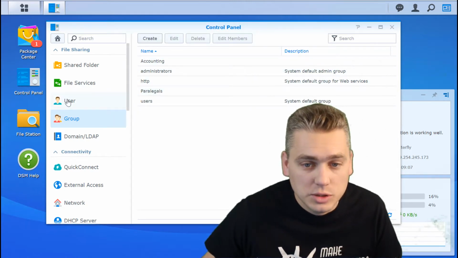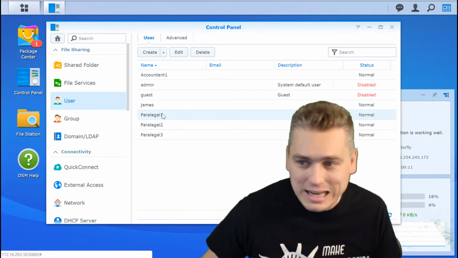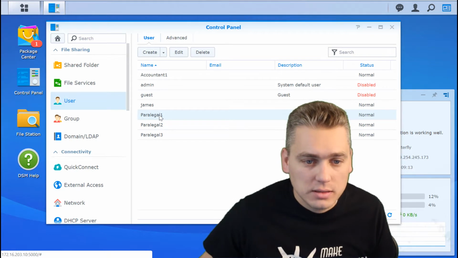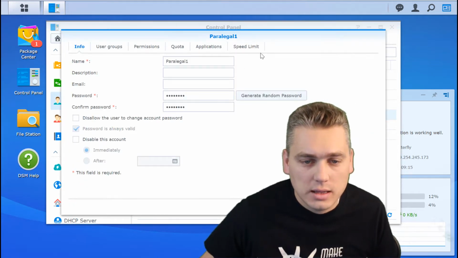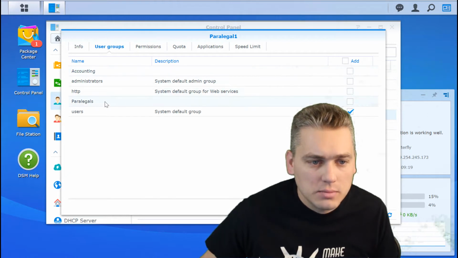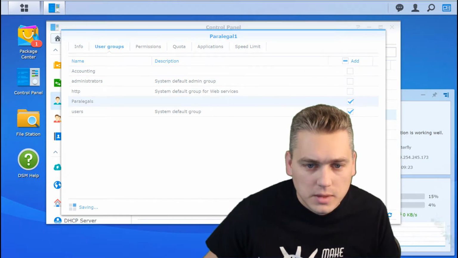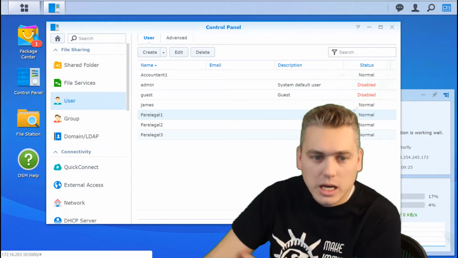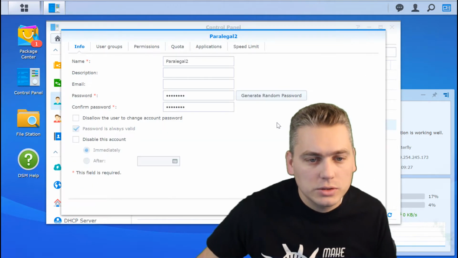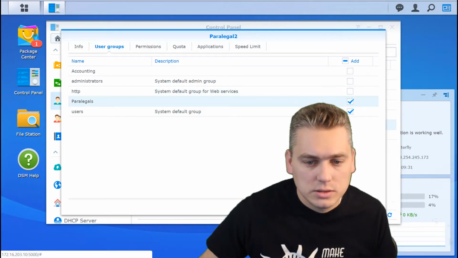So we've got to put some users in it. So paralegal 1. Now we can edit that user. Double click it, or click it and then click the edit button. But let's go to user groups and we're going to add them to paralegals and click OK. So not only are they a system user, they are a paralegal. And for paralegal 2, double click, user groups, paralegals, OK.